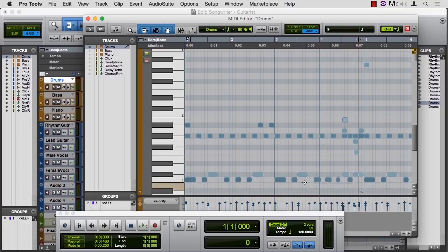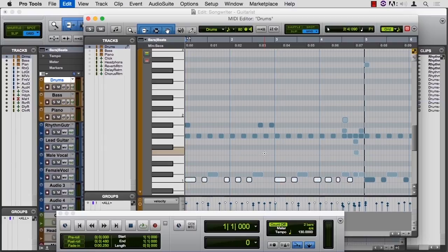I'm just going to lasso here all those kick notes. Now I could delete them. That's a little hasty. I want to leave them in place in case I change my mind later. And the easiest way to do that is to mute these notes. So Command M on a Mac, Control M on a PC. We'll mute those notes. They stay in place, but they're just not active.